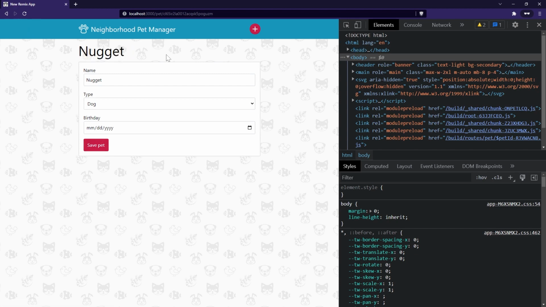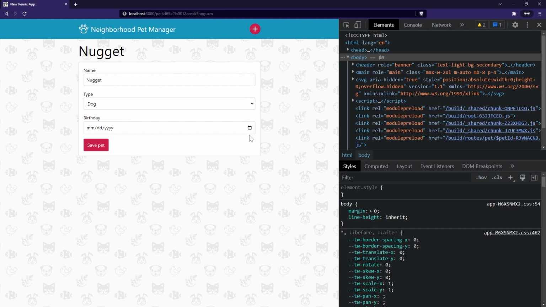And that's something that Remix does for us without having to lift a finger. It's really awesome. It's a really nice user experience, both for the user and for the developer, because I, as a developer, just get that for free, and the user gets a nice update right after they hit save.